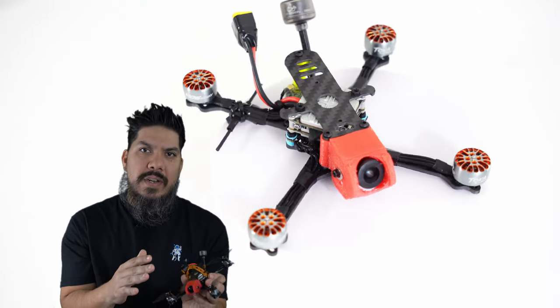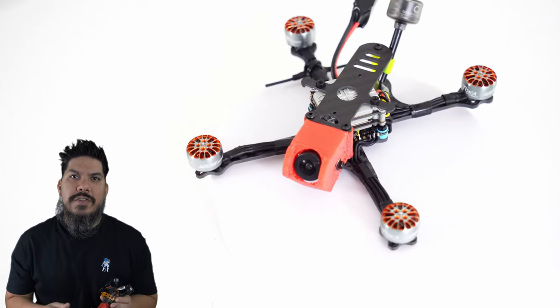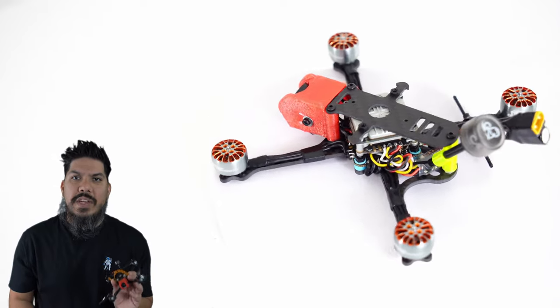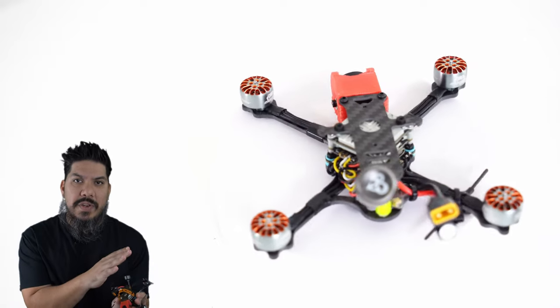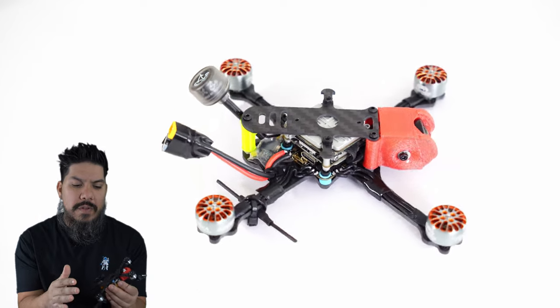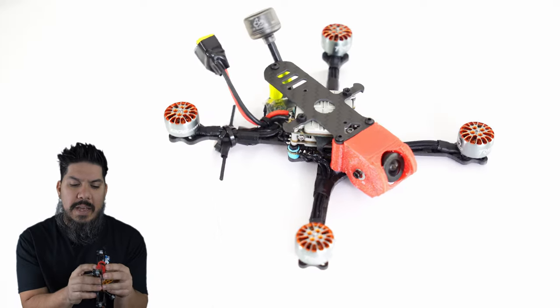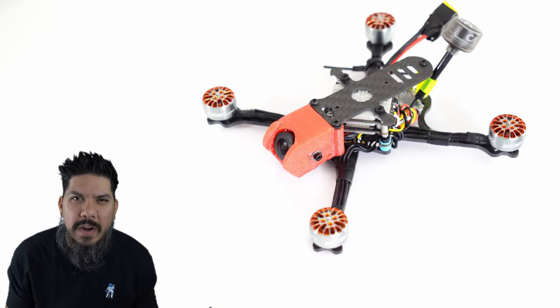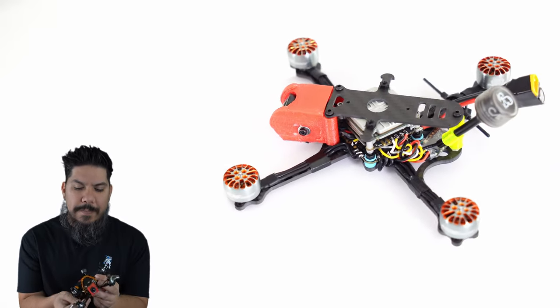This version, the Hornet HD, is a little bit larger of a footprint overall, but this 3-inch can hold the full DJI Cadex Vista camera unit. Now here I'm actually using the Nebula Pro. Let's go along the build. This Nebula Pro camera fits perfectly. And remember, it's only 1 millimeter smaller than the DJI camera.